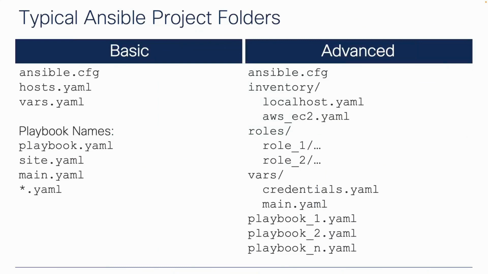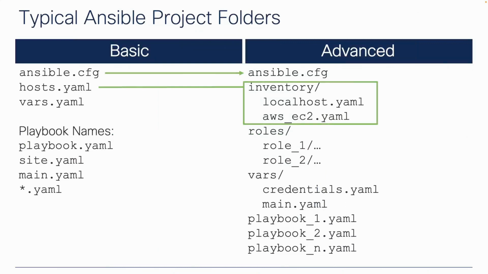The other thing I want to touch on real quick is how Ansible is organized. You start off with an Ansible config file. This is pretty simple. It doesn't change a whole lot, and whether you're doing basic or advanced, it's all pretty much the same. But in the case of hosts, if you're doing just something really simple in your lab, you can get away with a single host file.